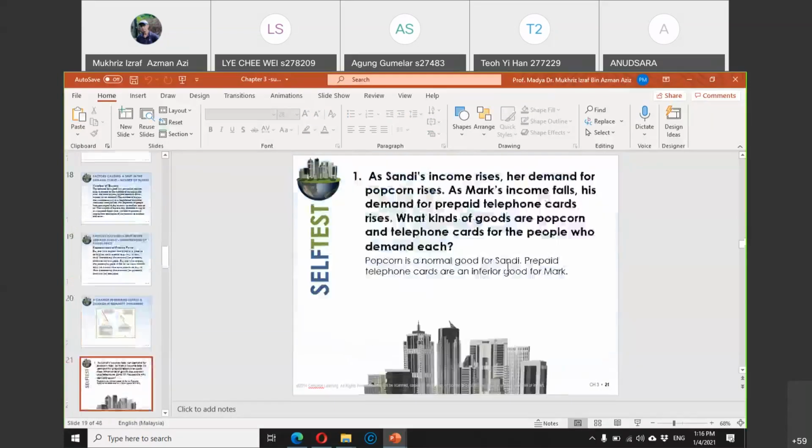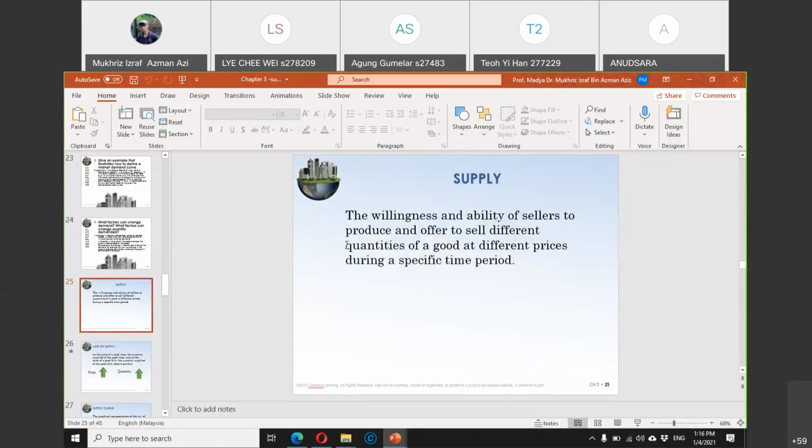So today we are just going to discuss the second part of chapter 3, which is on supply. But basically, once you understand the general concept of demand, the first few sections on supply will be quite similar, only this time we are looking at the perspective of the seller rather than the customer. The willingness and the ability are still the same, but it becomes the seller who offers at different prices.